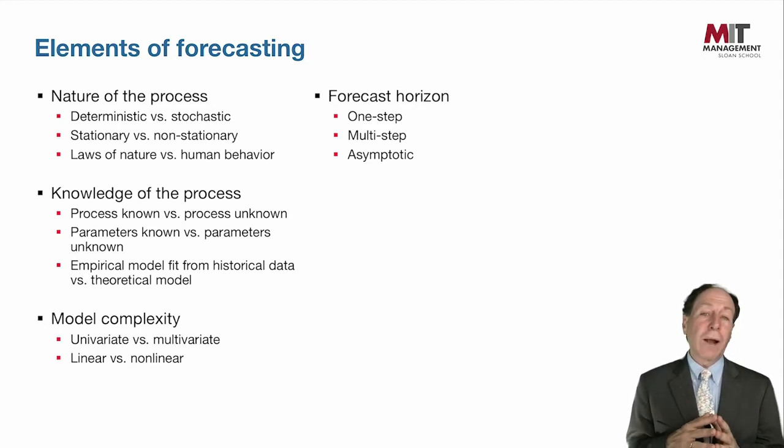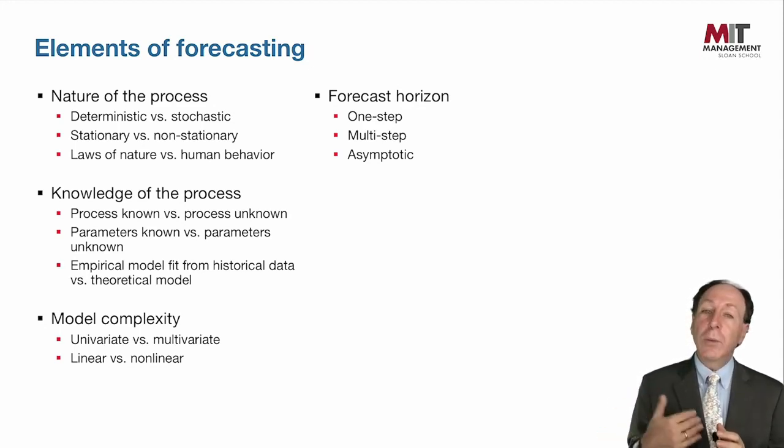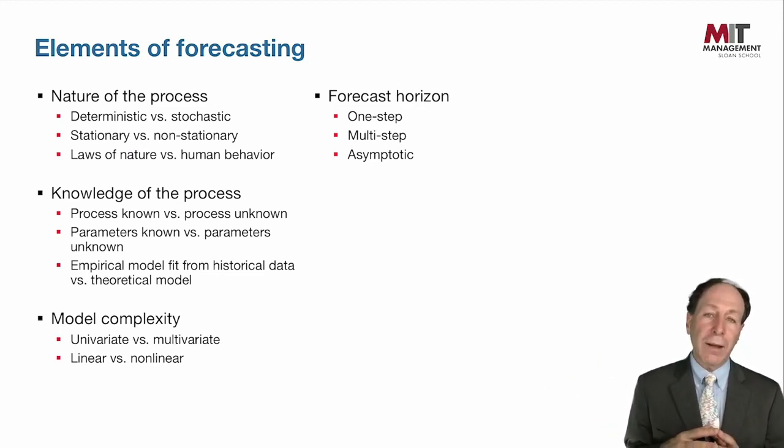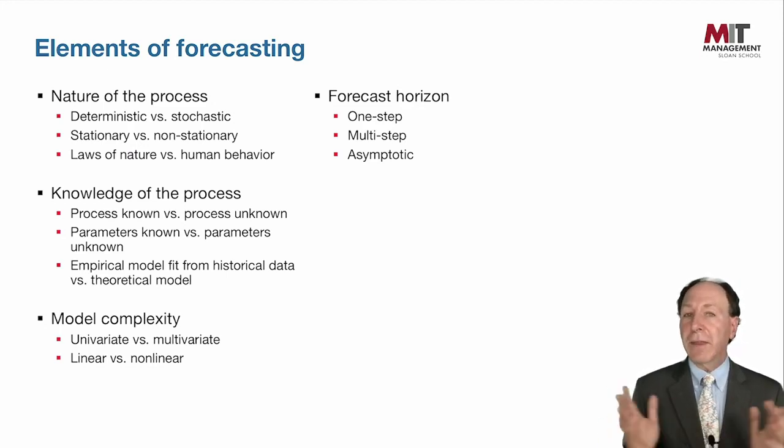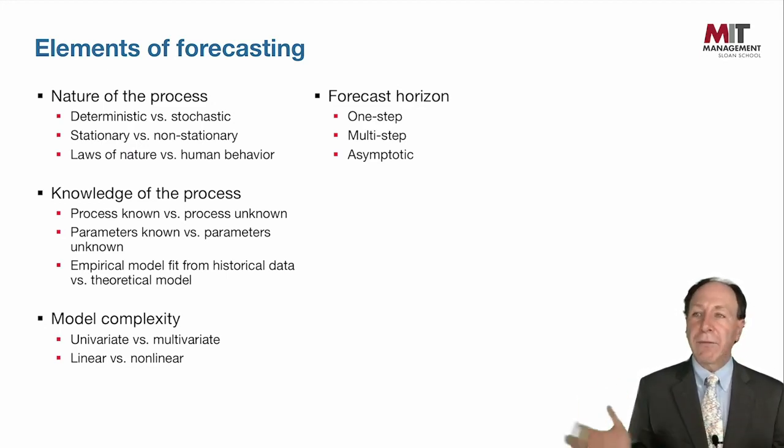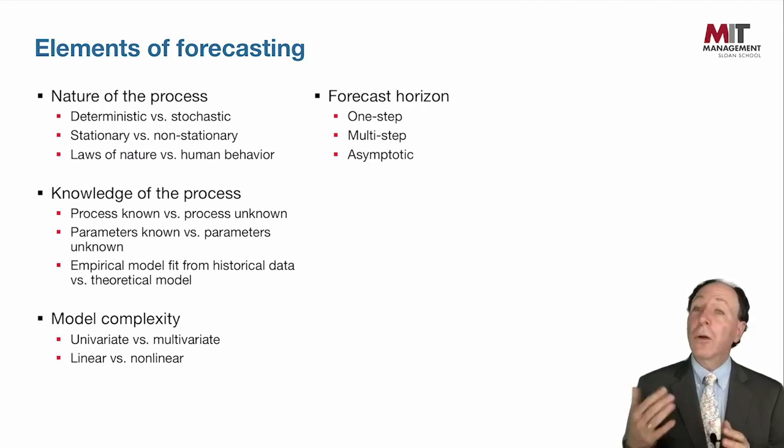We do want to think about what the horizon is. Do we need one step ahead? Do we need multiple steps ahead? That is, would we like to produce forecasts at every possible future horizon? Does it go off to infinity? Do we need asymptotic results as t goes to infinity? Or perhaps, as in many financial applications, we have a finite date. We have the maturity date for a bond, we have the ending period for a loan, we have the expiration date for an option. And in those cases, we might be interested in forecasts over multiple steps, but maybe only over a particular horizon, which decreases as time evolves.